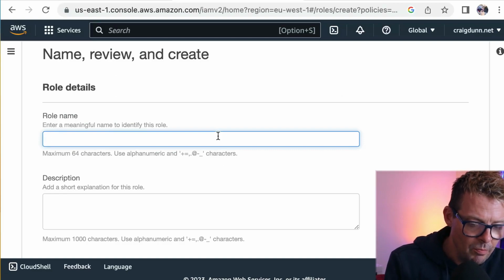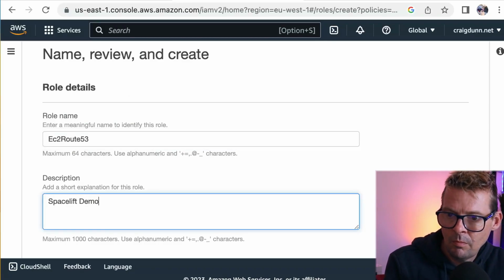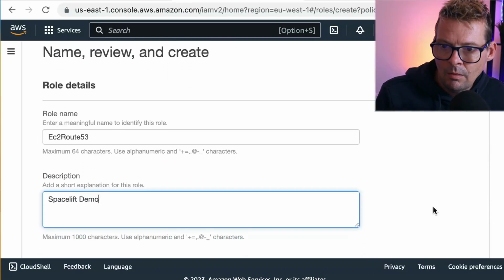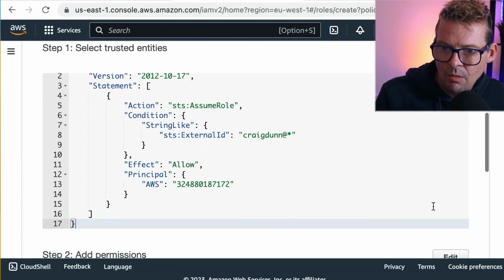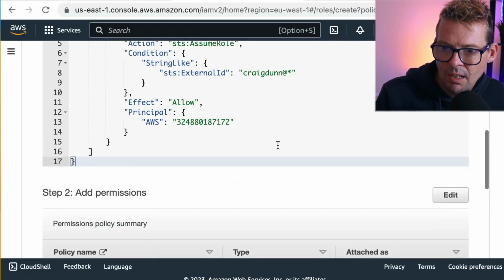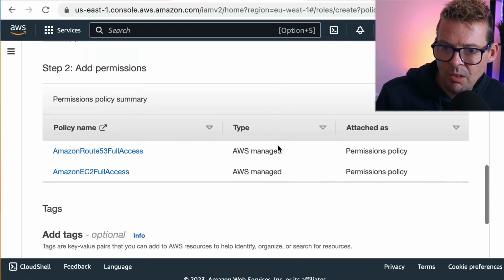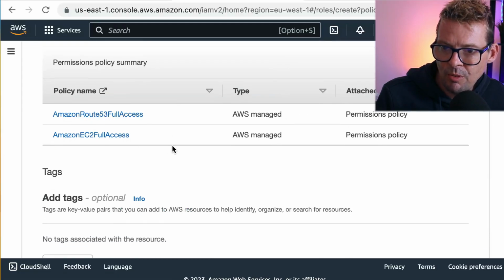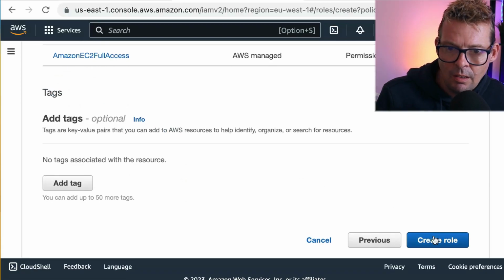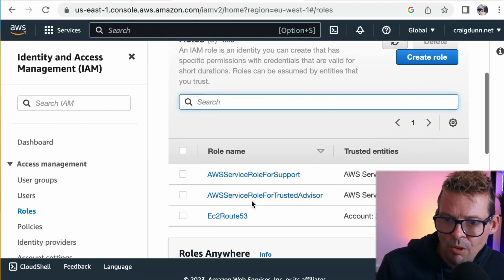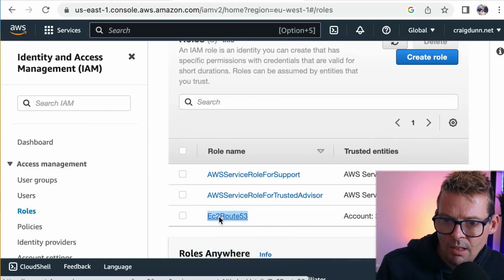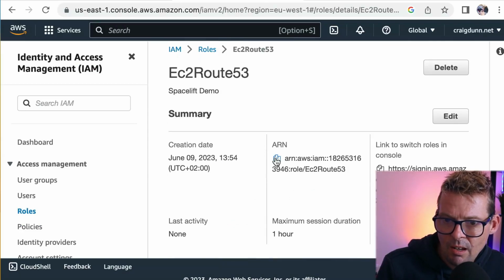Give it a role name. We can just quickly review the trust policy here and the access policies that we've attached to it, so for Route 53 and EC2, and then create that role. Now we've got that role created, we just want to go into here and copy the ARN to the clipboard because we're going to need that later on.